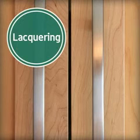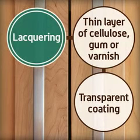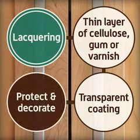Lacquering takes place when a thin layer of cellulose, gum or varnish is applied to a metal to leave a transparent coating. This layer is often used to protect and decorate pieces of jewellery or household wares such as metal door handles.